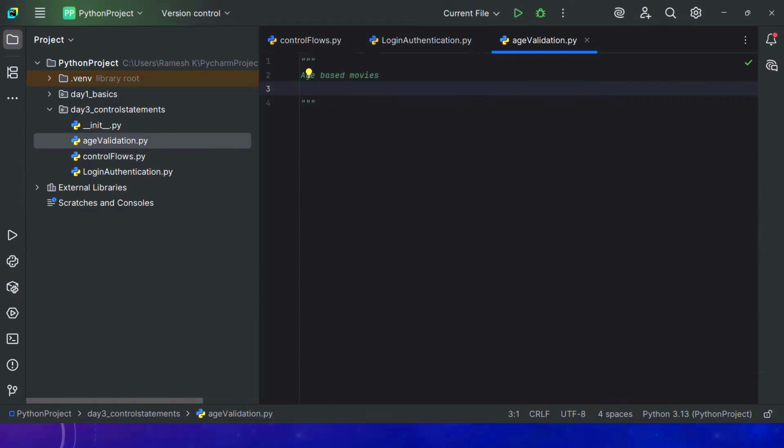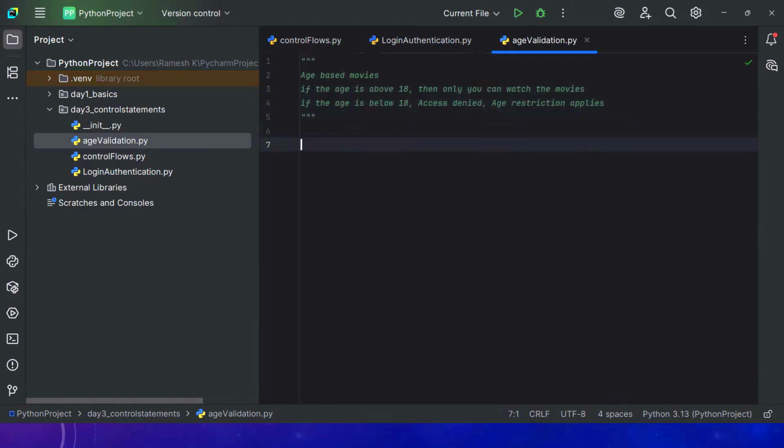In that case we can give the condition: if the age is above 18, then only you can watch the movie, or else access denied and age restriction applies. This is the message I want to print, guys.